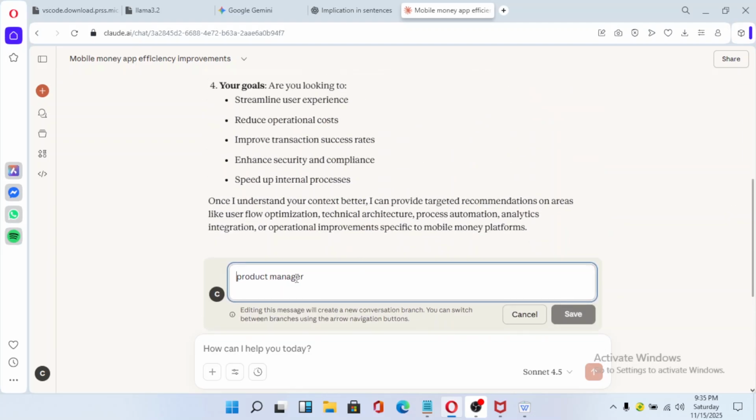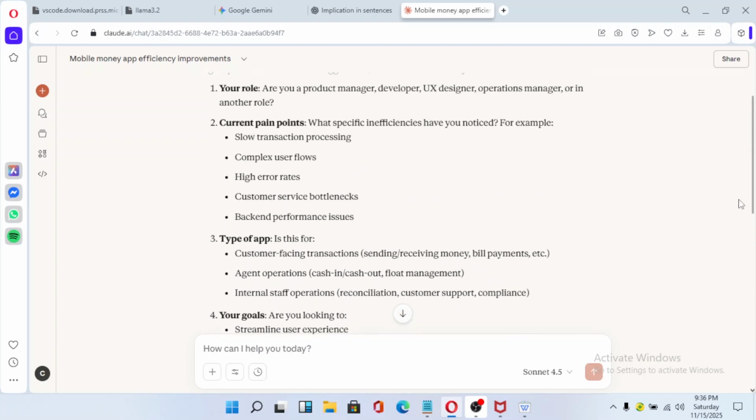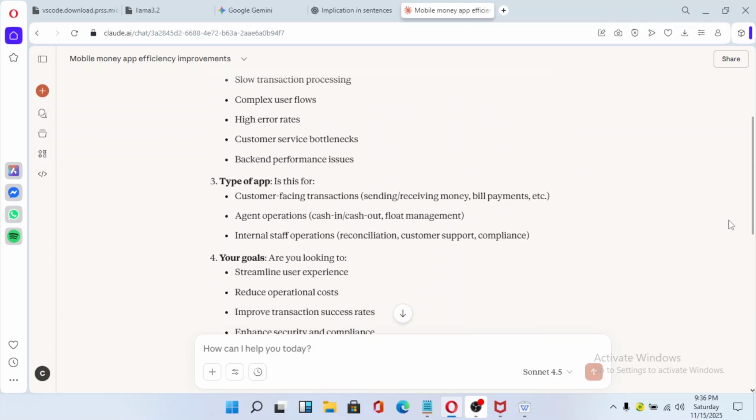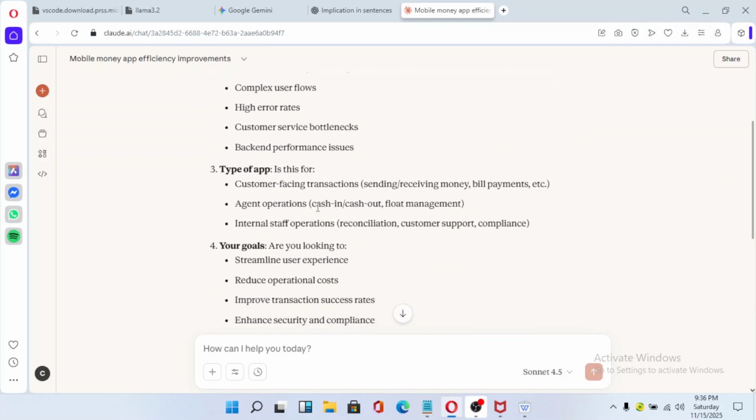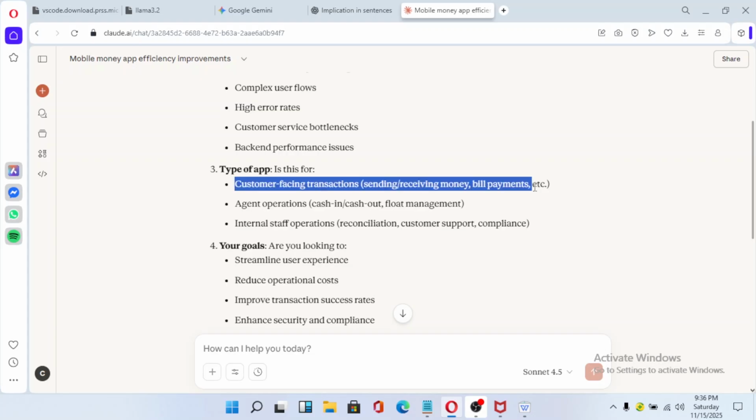So here I'm just going to say back end performance issues, and then type customer facing transactions, sending and receiving any bill payments. So I'm going to say go for this one.